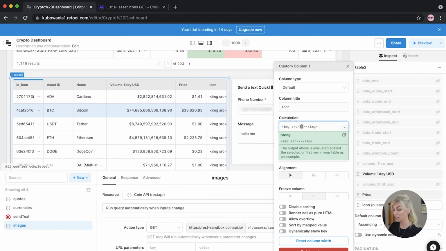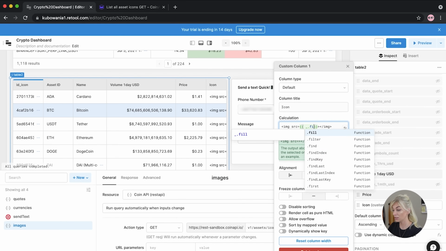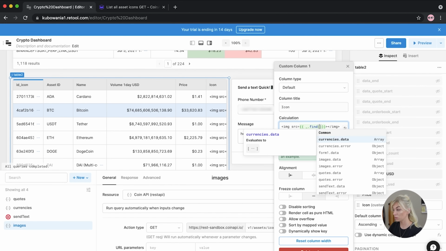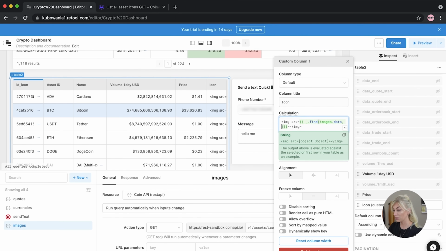So the source for this is going to be, this is obviously for my Retool syntax. I'm going to use find. This isn't a JavaScript tutorial, so I'm just going to provide you with the code. I'm going to get the images, data, and then that's the first parameter. And the second parameter is going to be a function.